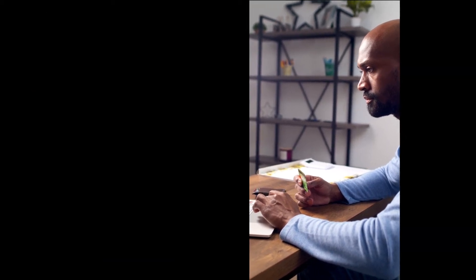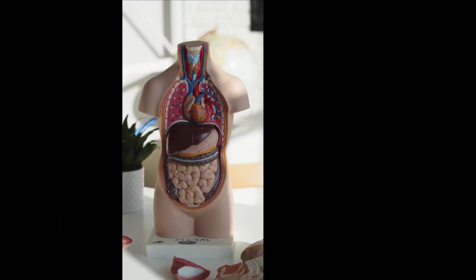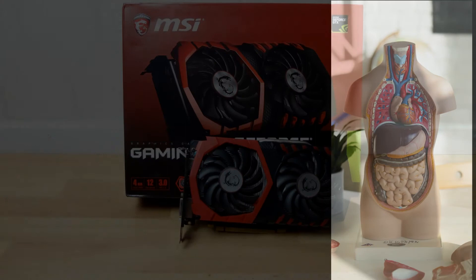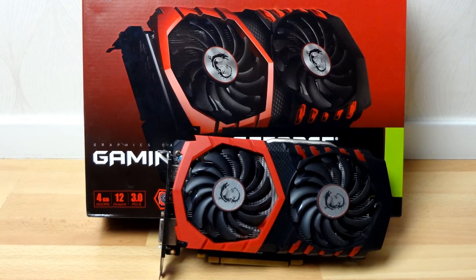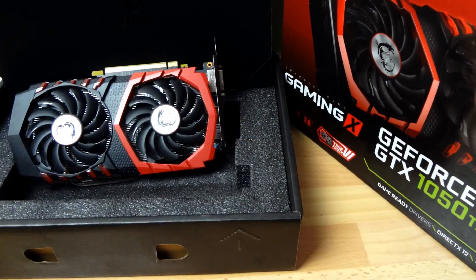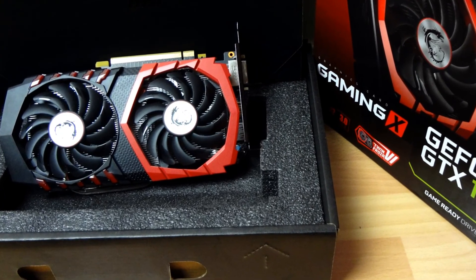Do you remember the days when you could buy new, capable of playing modern AAA titles, low-tier graphics cards for 150 US dollars without trading human organs? Since those days are gone and human organs are best kept intact inside the human body, I searched the Swedish market and bought this beautiful used MSI GTX 1050 Ti Gaming X GPU at a reasonable price. The question is: can it play games with decent performance in 2022, or is it a total waste of money? Let's find out.